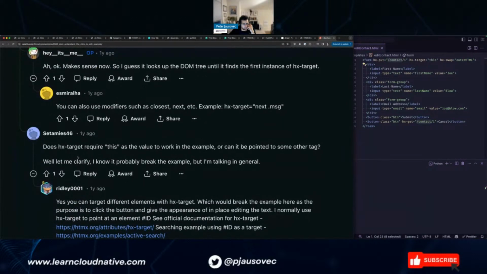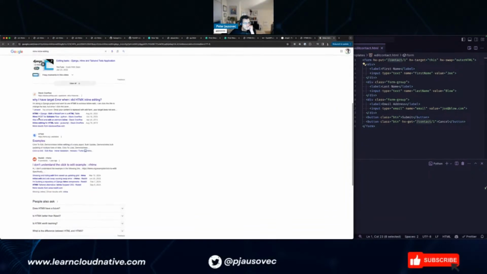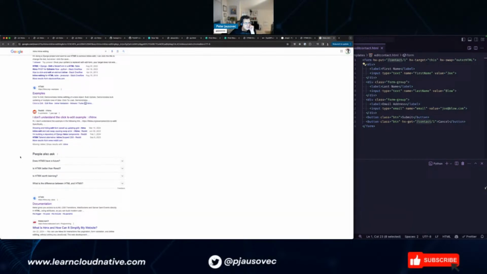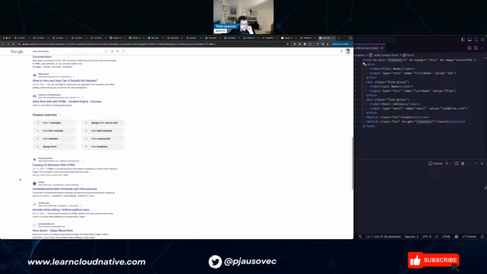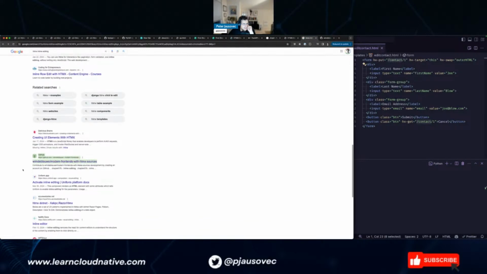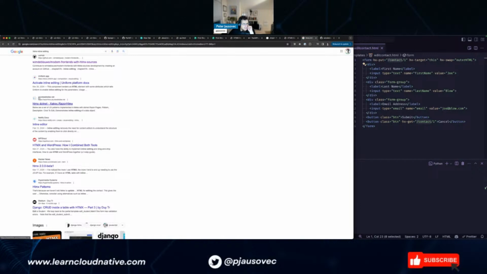Okay, so that was this. Let's see if there was anything else. Documentation-wise, can it simplify content for modern frameworks? Maybe that's what I need. Create UI elements. Okay. Patterns. So there are some patterns here.